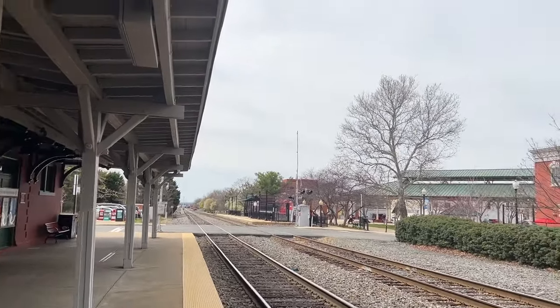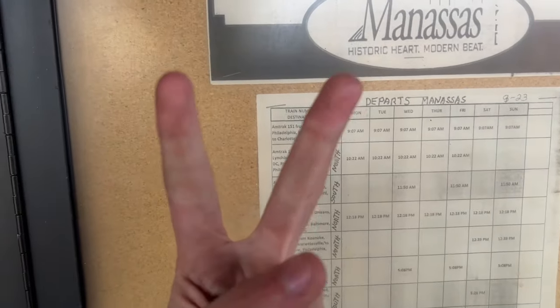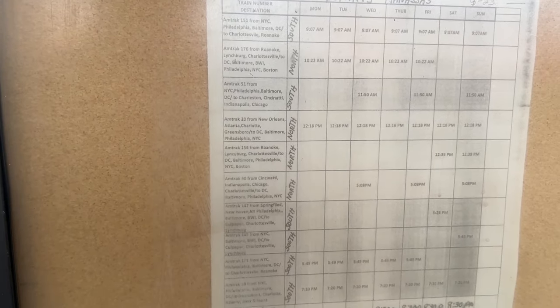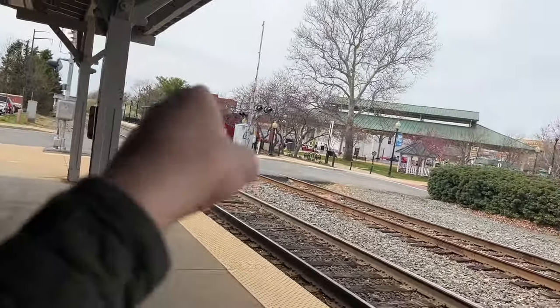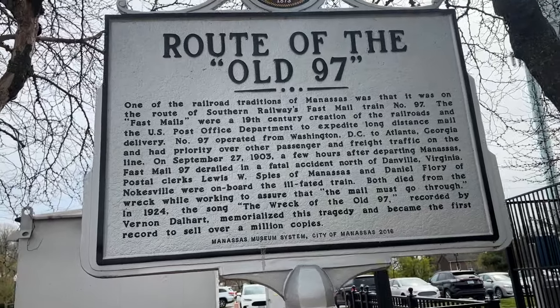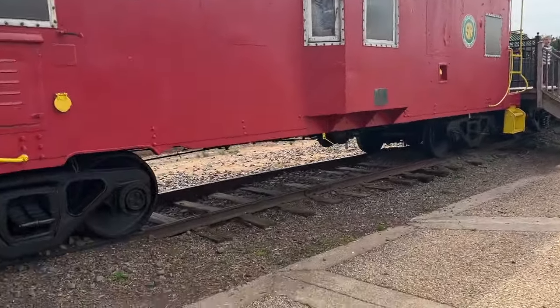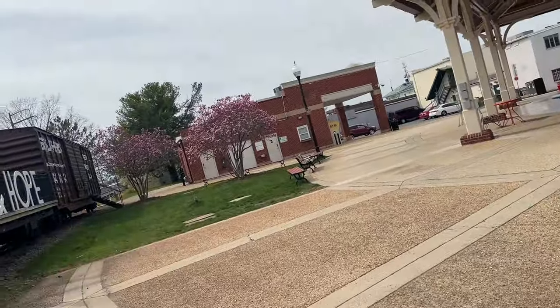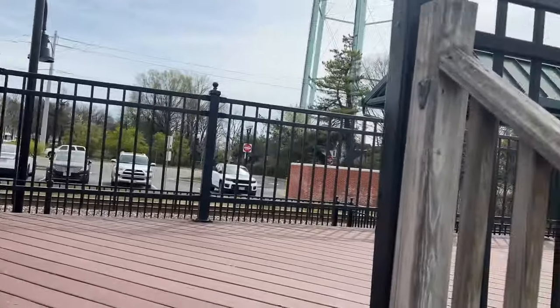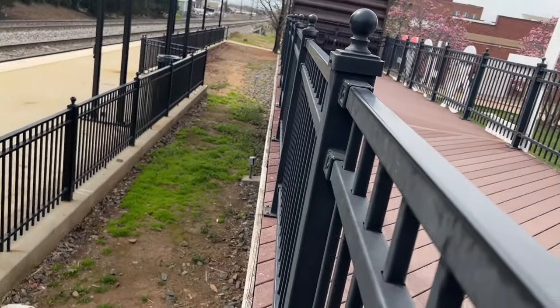There appears to also be a caboose and a boxcar over there — that's cool. We'll walk over there now. But first, this is their schedule, which I think is actually not out of date — this is correct, I'm fairly sure. Here is some cool railroad history — you can pause and read a bit more. These are the old cabooses. There's a Southern Railroad caboose and an outside-braced Southern Railroad boxcar, and this is situated on a Southern Railroad flat car. The caboose — I don't know that you can enter. Neither can the boxcar. Someone is just walking on the track down there — great idea. Anyhow, this is Manassas.